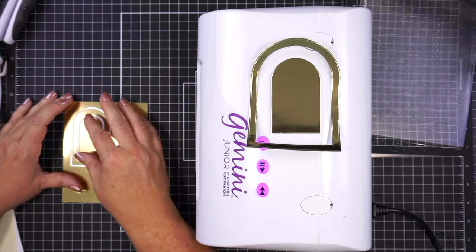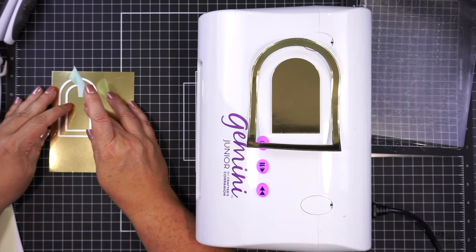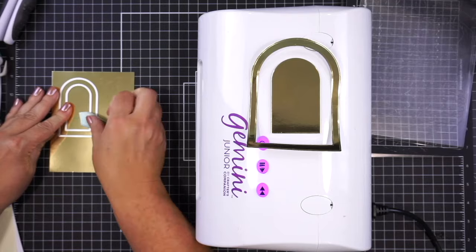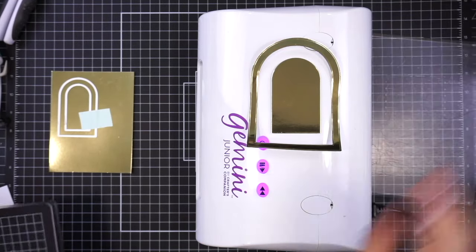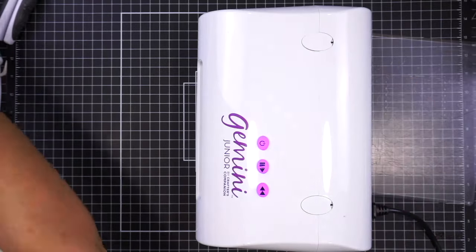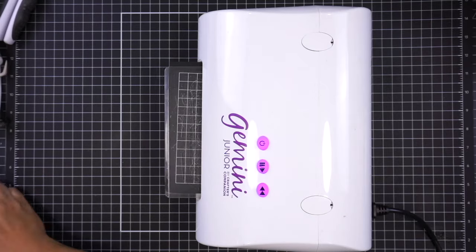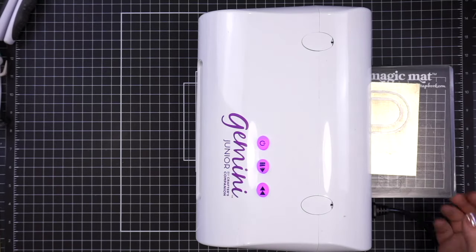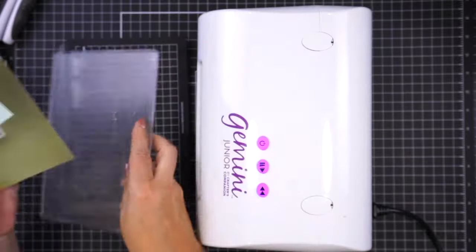And it's just one more way that I like to focus on the center of a card, and it adds a lot of interest on a card front. When we have a lot of die cuts on a card, it helps to have a focal point, something to draw your eye in and not get lost in all of the details.